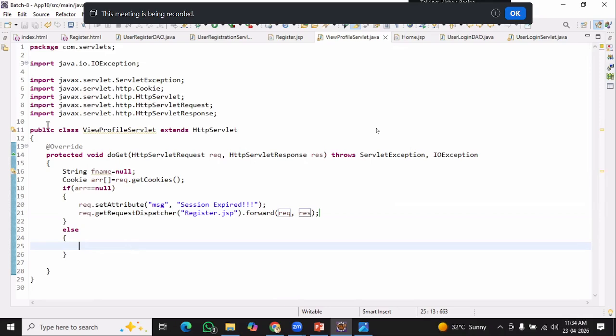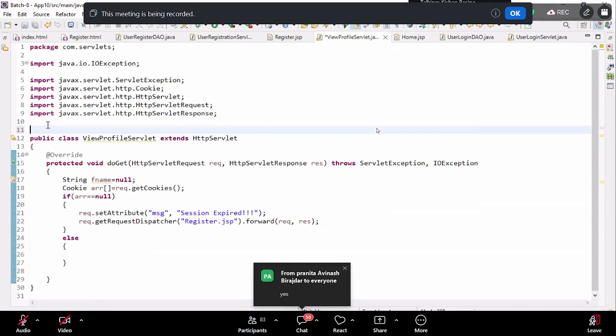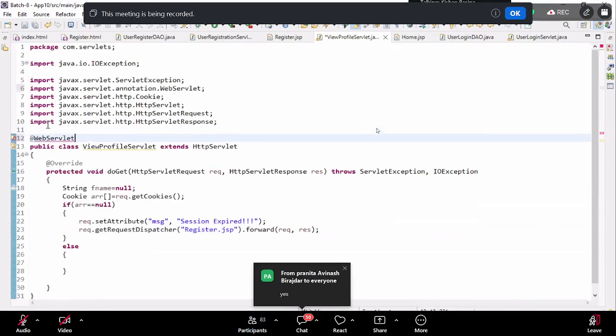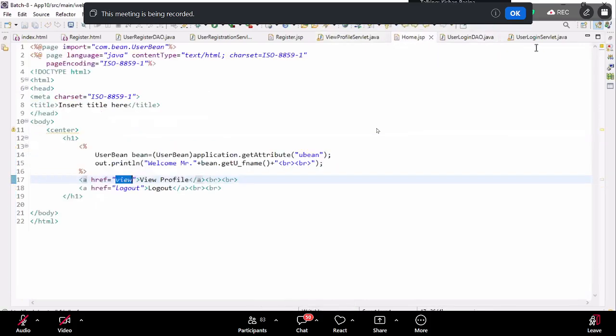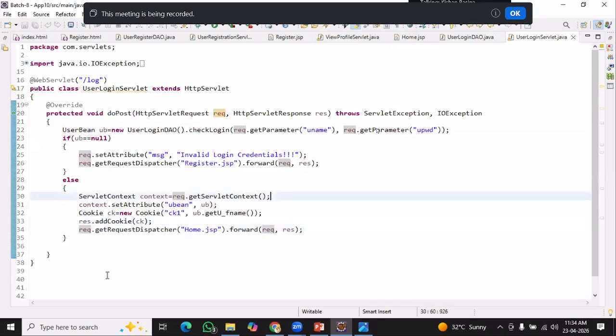And by the way, am I forgetting anything here? I need to write the annotation also. What is that annotation? WebServlet, view. That is it. Up to here, please try to write this.